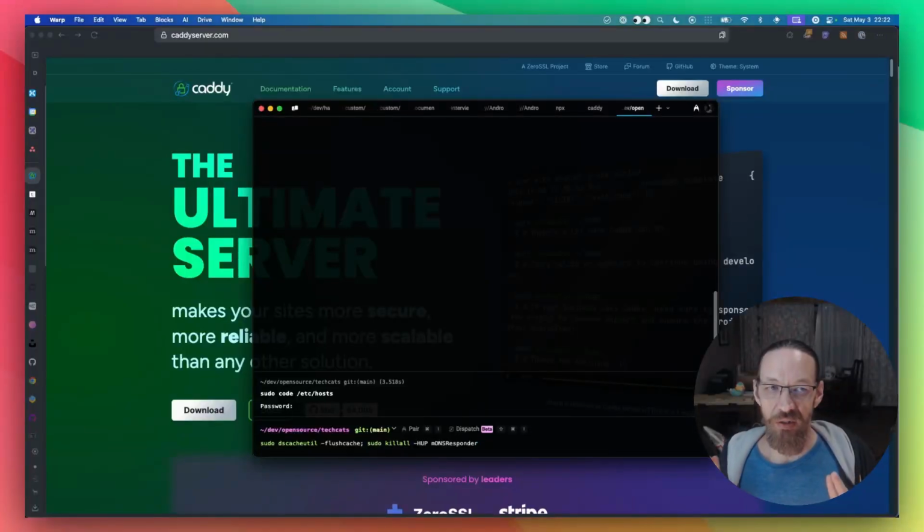Now, this will not be a problem, but I just want to mention this. When you flush the DNS cache, of course, this affects the entire Mac, right? So websites that you've visited in the past will have to do that initial lookup to resolve which IP the domain points to.